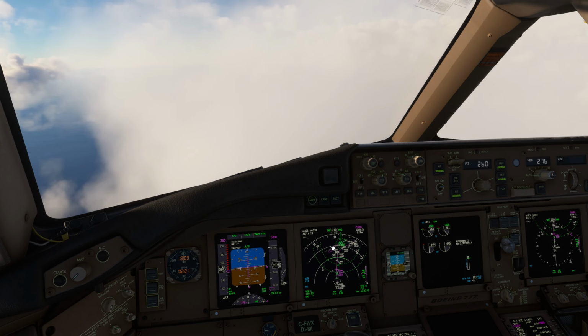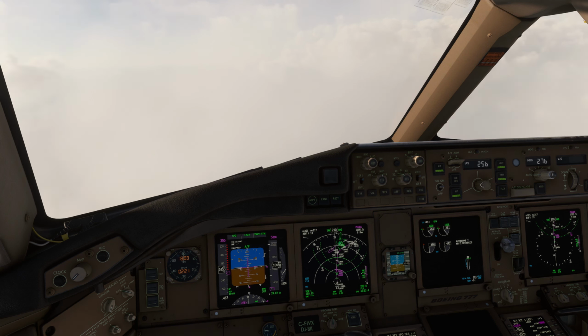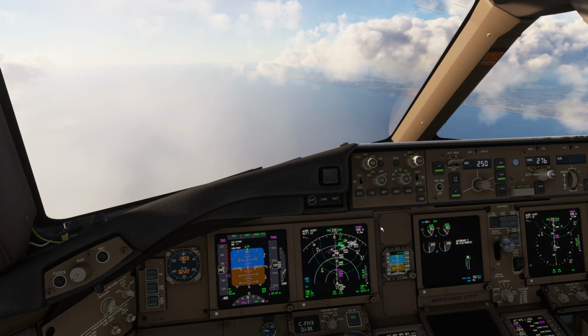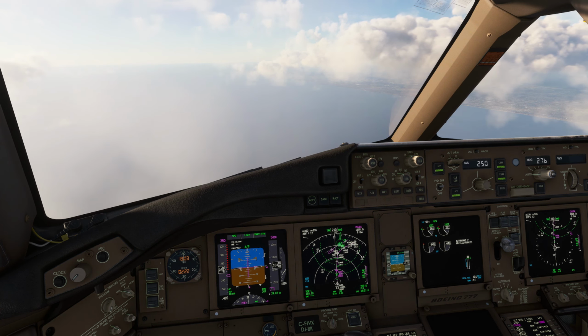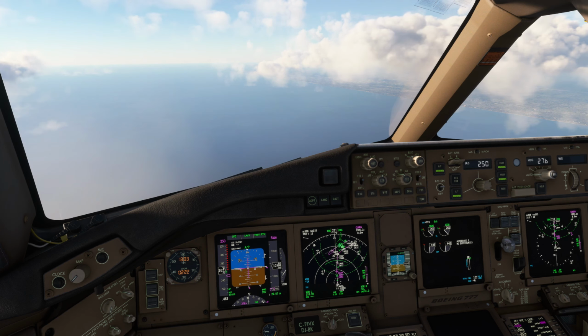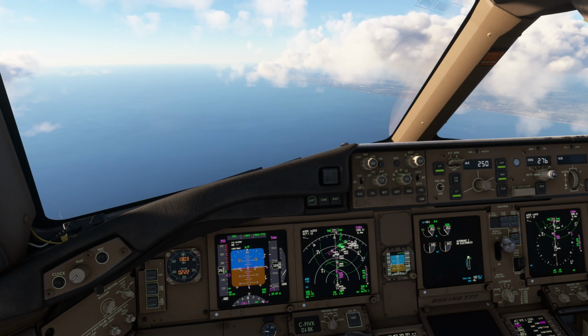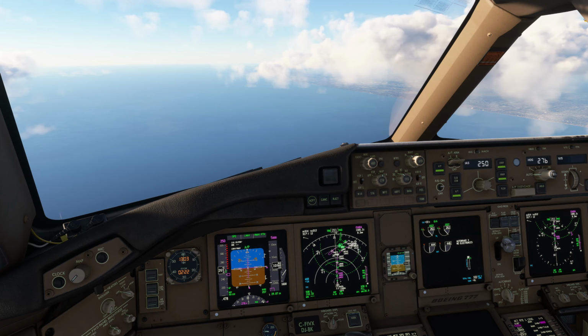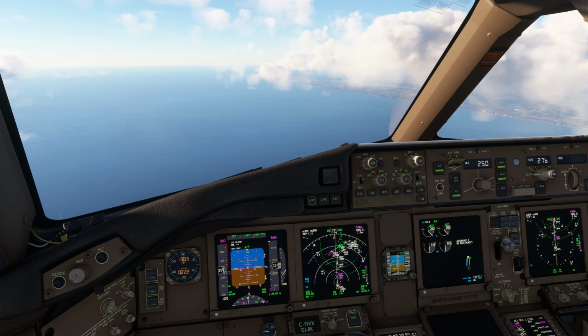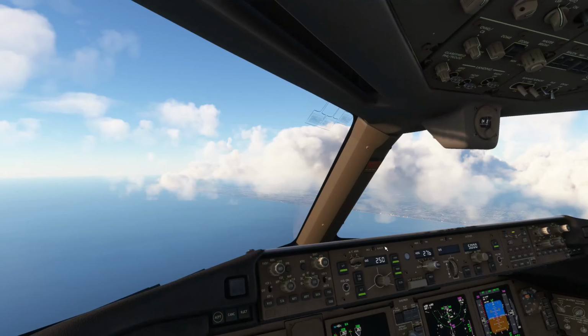So that's us through macro. Bring that down to 250. 01310 Miami Center. Direct Putney, descend and maintain flight level 330. Getting a little bit of speed brake. Miami Center 133.5. American 2665, connect Miami Center 133.5. 33.5. American.